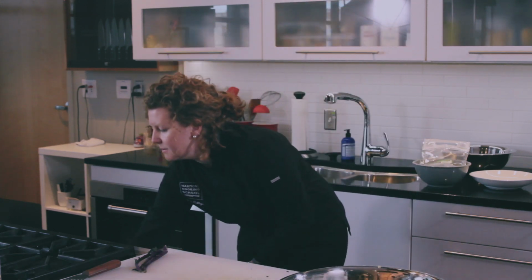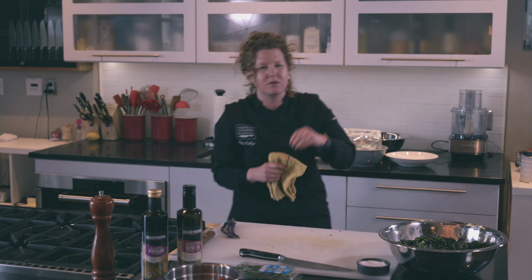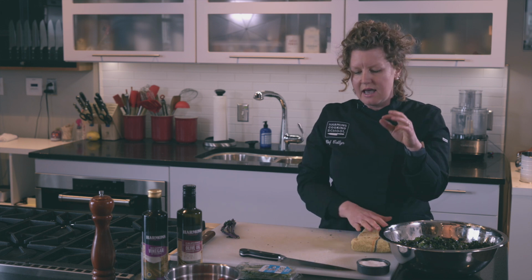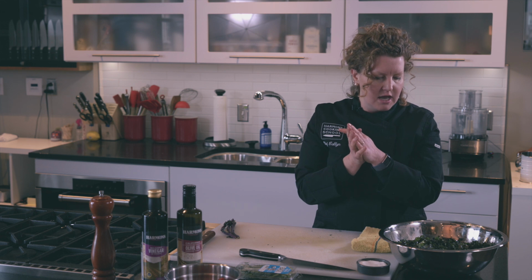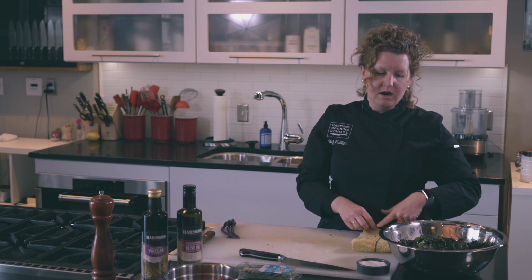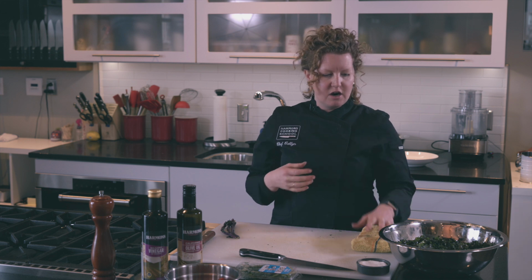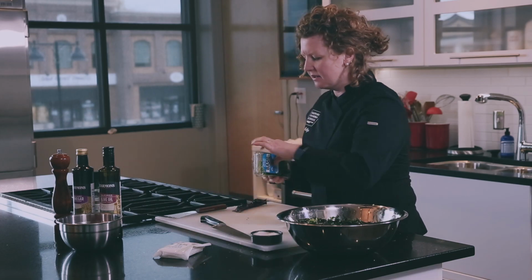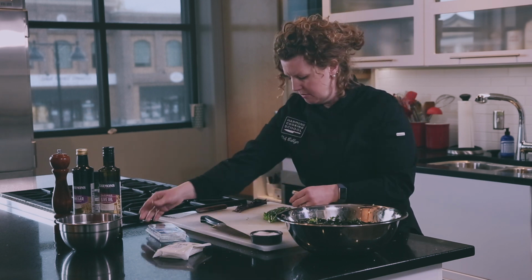salad components. So I'm going to take a peek at my Brussels sprouts. I can start to smell them. They're getting a little bit of brown around the edges, and that's absolute preference as far as how long you want your Brussels sprouts to go. If you're making this for a family with younger kids, you might want those to go a little bit longer. I find that really roasted veggies kids really love because they get that nice caramelization on there and are a little bit tastier. So I am going to go ahead and add just my whole packet of basil.